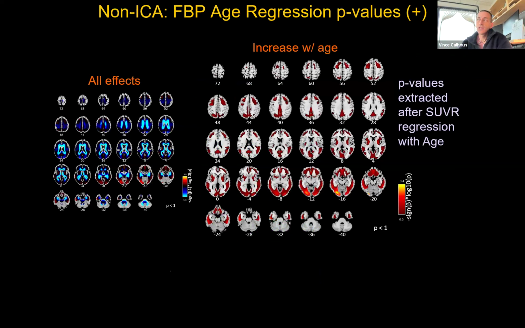If we just take the pre-processed PET data and do voxel-wise analysis on it, so there's no ICA here, and we look at a relationship to age, you get something like this if you ignore white matter. It's obviously dominating, right? So you do want to probably deal with that. But if we look at just the gray matter regions that show increases with age in controls, you can see that you get cortical areas. You get a little bit of probably default mode network here, for example. That's a voxel-wise analysis without ICA.